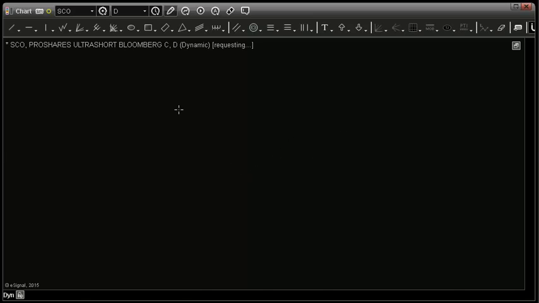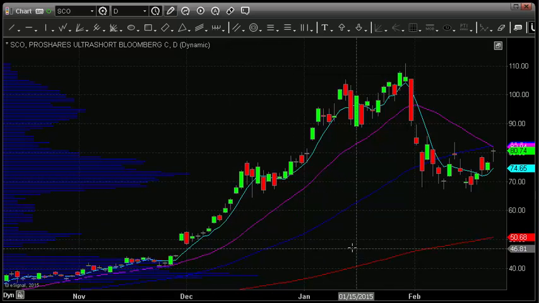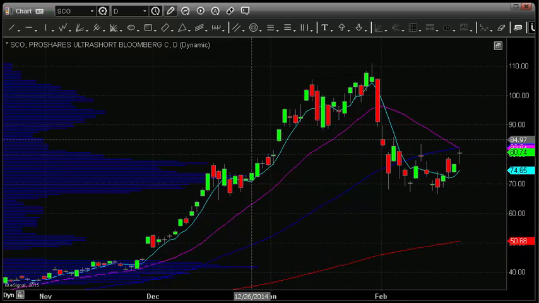If it will load, here we go. You can see here you could argue it's forming a little mini basing pattern right across here. It has come up. It's under the 50 and the 20 days, so it's going to act as resistance. Of course, we're coming into these previous highs over here. It's going to act as resistance also, but overall, we could easily see this fund continue to move higher and crude oil make a new low and start to create a much more volatile bottoming formation for crude oil itself.